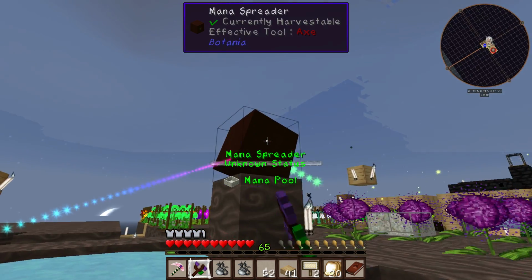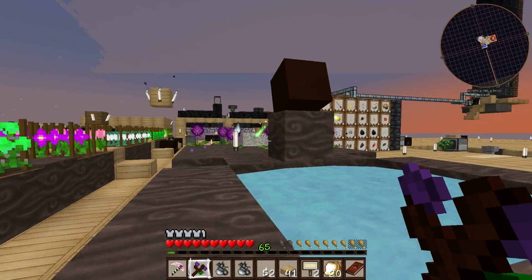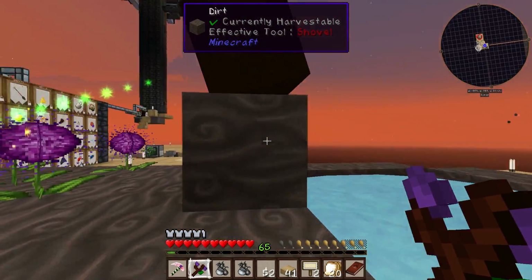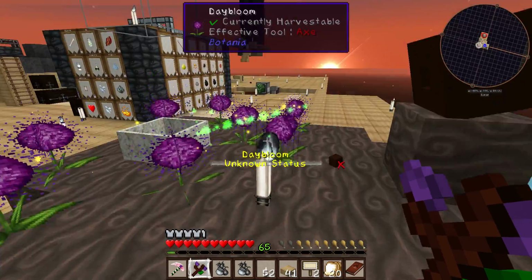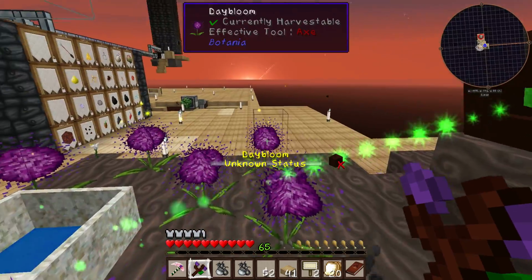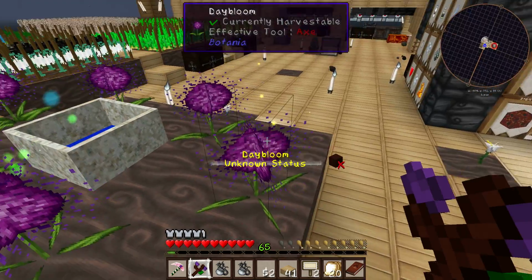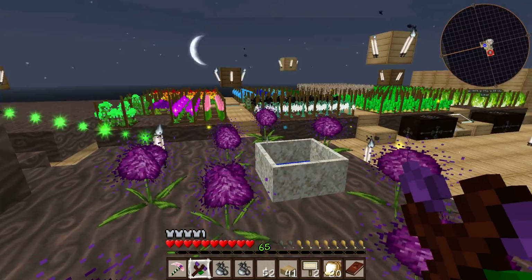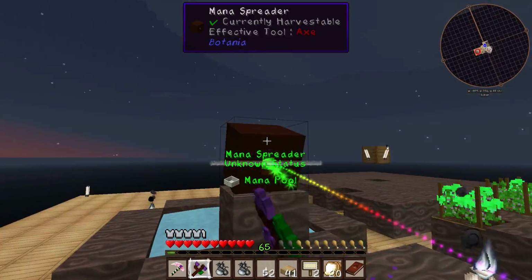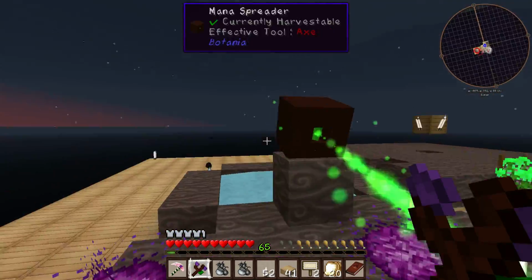Why are y'all needing to be bound? Y'all shouldn't need that. There we go. And now it's filling up the pool a mite faster. Okay, before with the day blooms, we were lucky to hear that kind of woof noise it makes when it is shooting mana. We were lucky to hear that once a minute. Now we're hearing it every couple seconds.